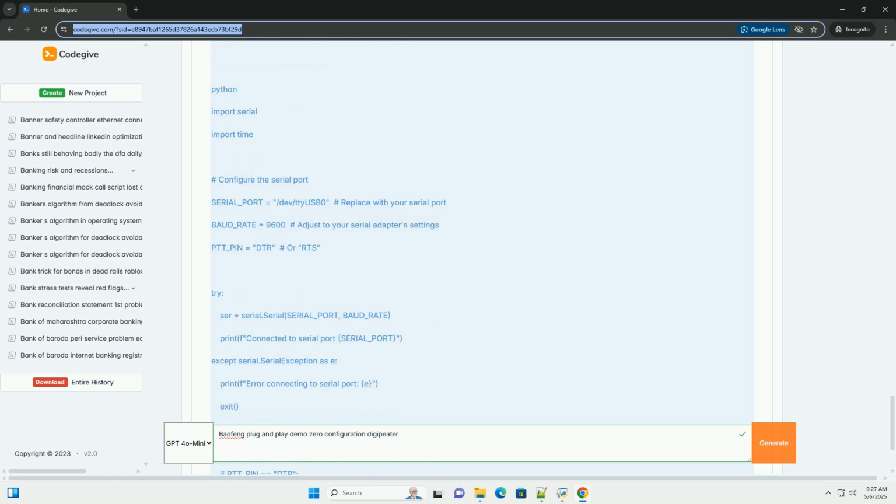Tips for success. Start simple: begin with a minimal configuration and gradually add complexity. Get basic receive and decode working before enabling digipeating. Monitor the APRS network: use an APRS client, like APRSIS32 or APRSdroid, to monitor the APRS network and see if your digipeater is working correctly. Use a good antenna: a properly tuned external antenna will significantly improve performance. Minimize interference: keep the digipeater away from sources of interference, computers, power supplies, etc.